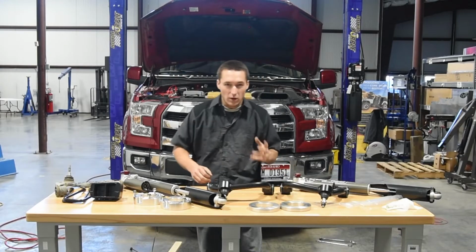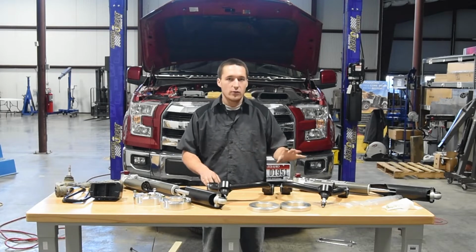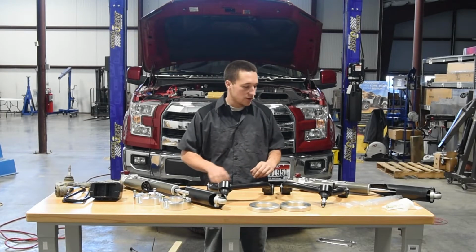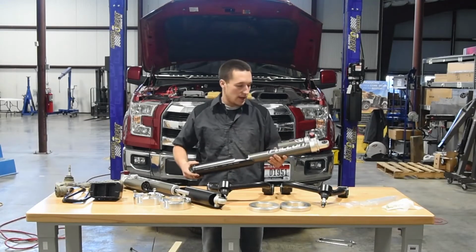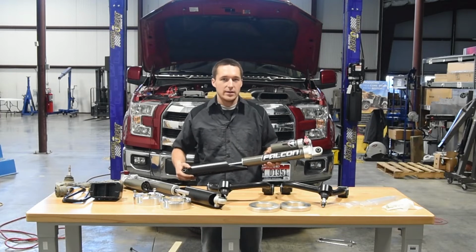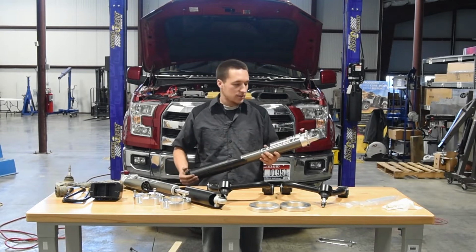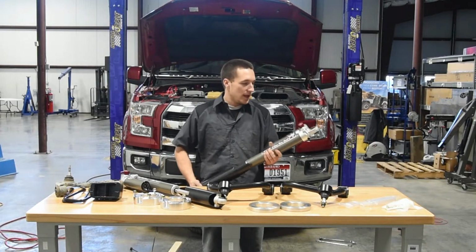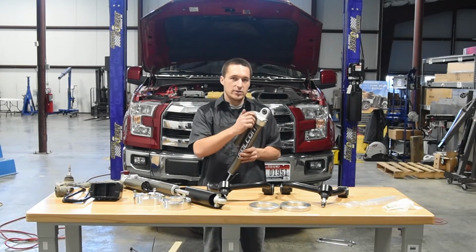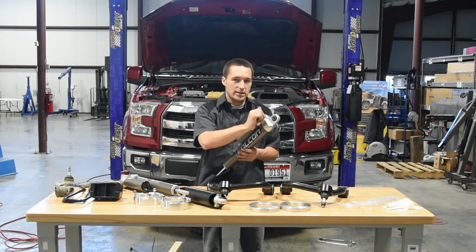What we're also doing, super excited about this, is putting on a set of Falcon front struts and a set of Falcon rear shocks. These shocks are awesome from Falcon, and they've got some really cool features that we're gonna show you guys and talk about today. For the rear, and I'll kind of tell you why I went with these shocks, this is their sport tow haul series, and it's actually got a setting and an adjuster here on the rear. Depending upon how much weight you're towing, you can set the adjustment for that.